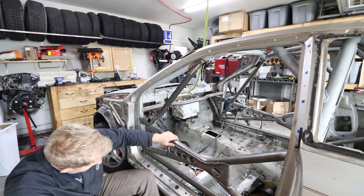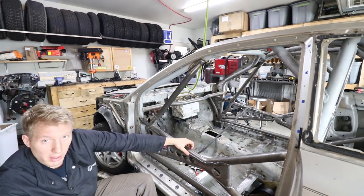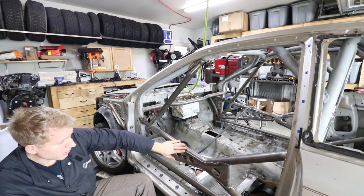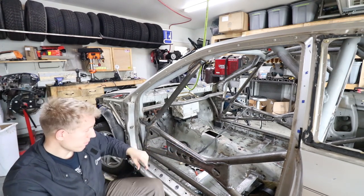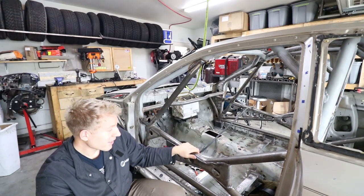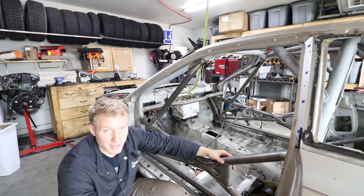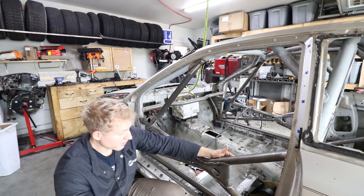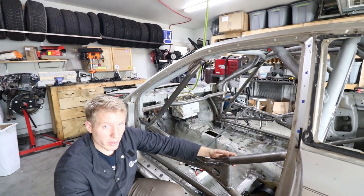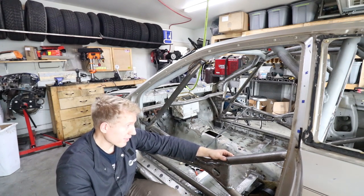So the gussets came out all right. MIG welding's kind of ugly, but whatever, nothing really I can do about it. I got better with it and made it look a little bit better. That's still warm, obviously. I wish I had TIG welded it, but it would have taken me so much longer if I had. So I guess that's mostly out of laziness. I just grossly underestimated the amount of time that it takes to TIG a cage.